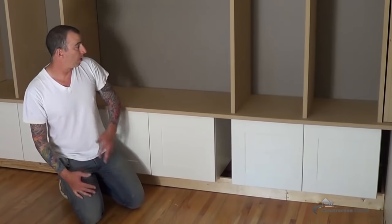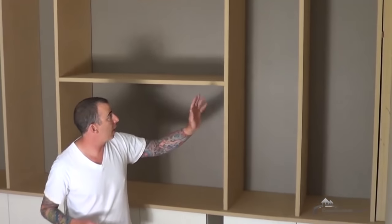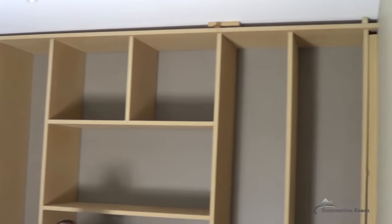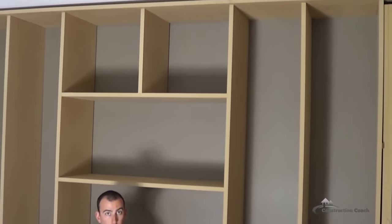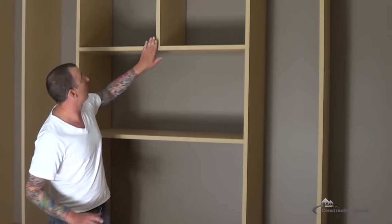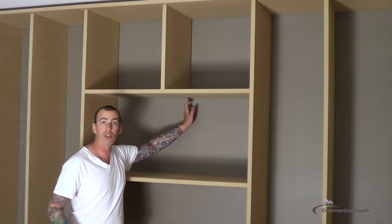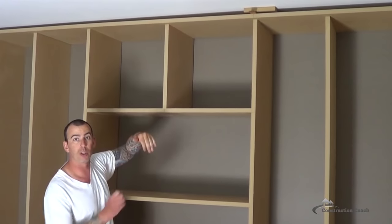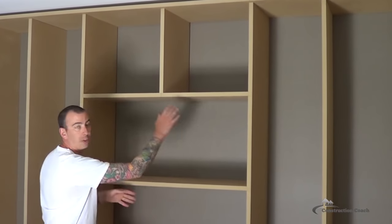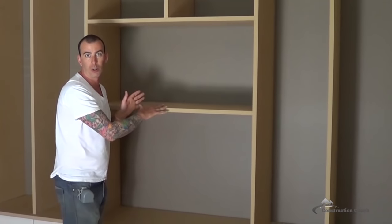Okay, so now that I've got my upper section built here, you can see that I've got all my gables installed, and a top across this, quite similar to the back door building that I showed you earlier. So just a couple of little different things with a big long shelf like this. I have countersunk some screws underneath here and on the top so that I can prevent sagging of this shelf. And when I put these two shelves in, I'll do the same just to prevent the sagging if they put a heavier item on here or whatnot.